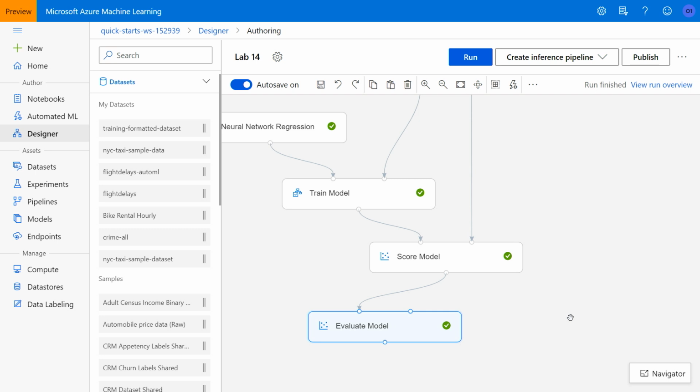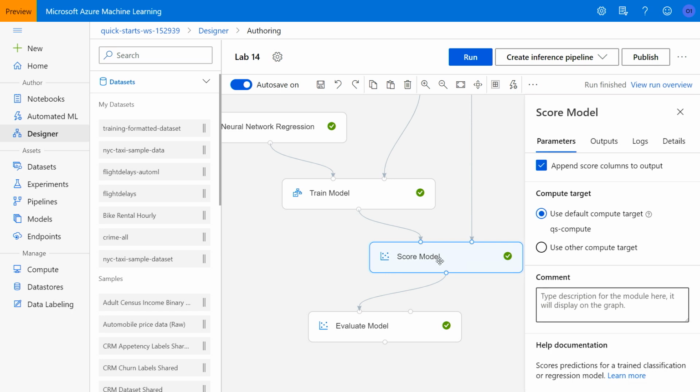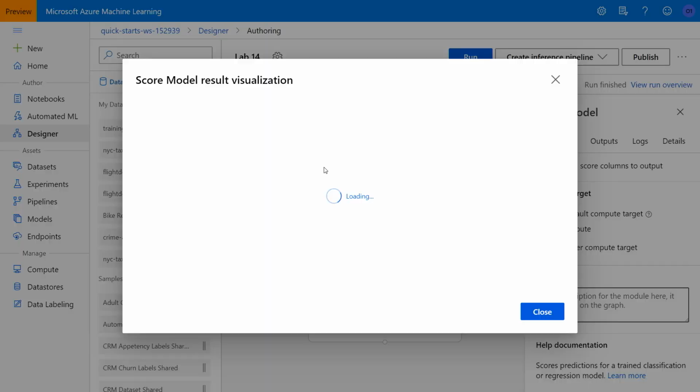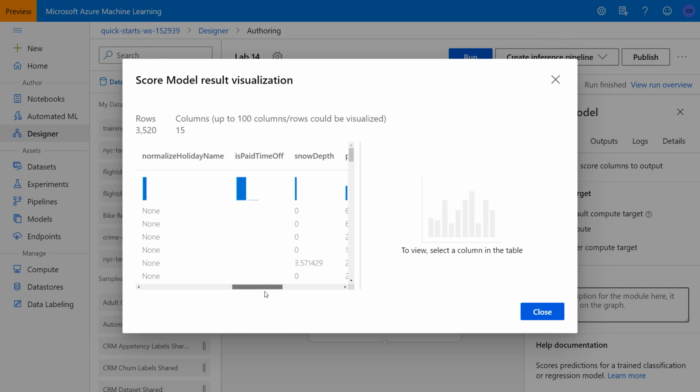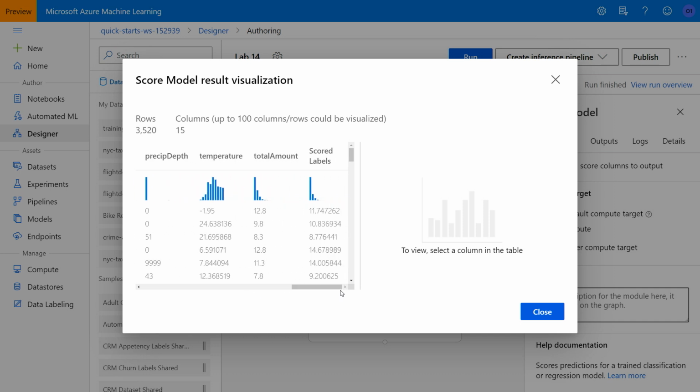Once the pipeline successfully ran, you were able to view some of the results. First, on the score model task, right-clicking and selecting the visualizations for the score model result, you could see the predictions made by your trained model.